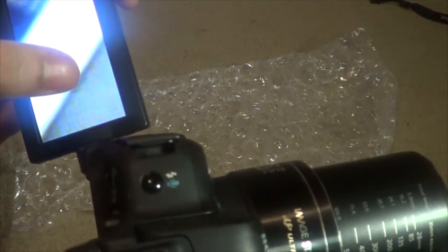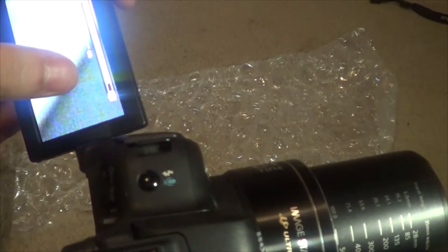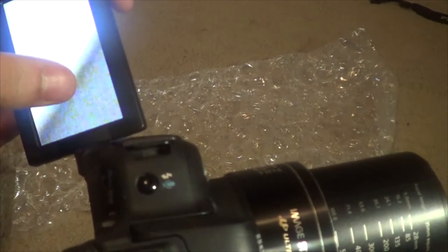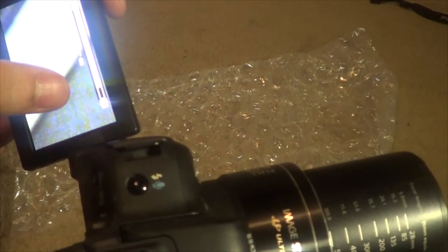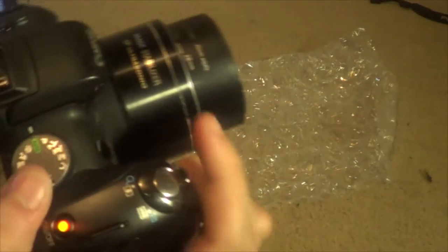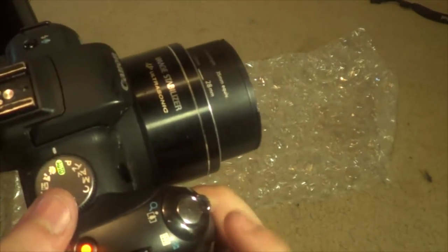You got a little meter here, if it will focus. And if you keep pressing and holding, it would zoom even more inwards. But I wouldn't advise it, because that's where you can probably break the system, and I don't want to break the inside and slide back in. So in is left, out is right.